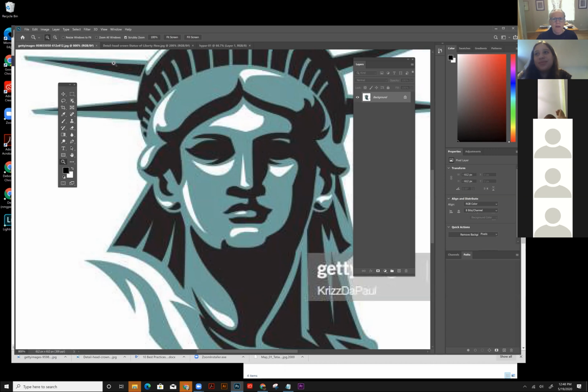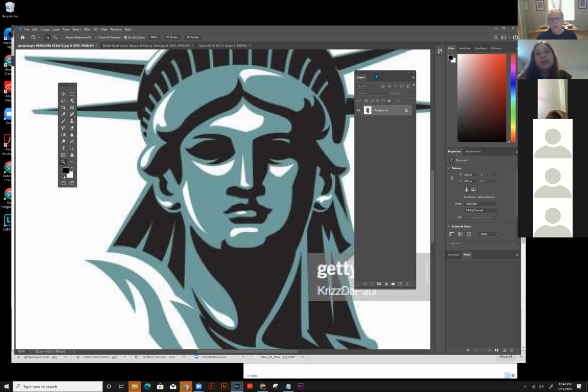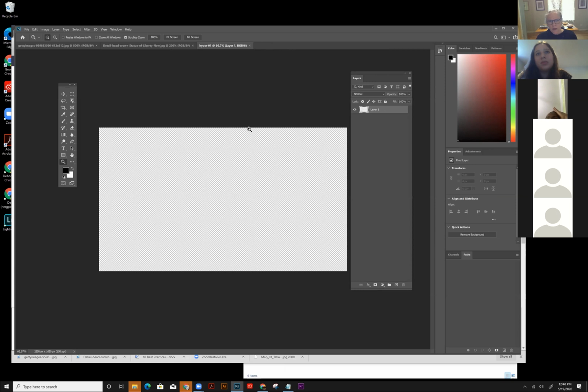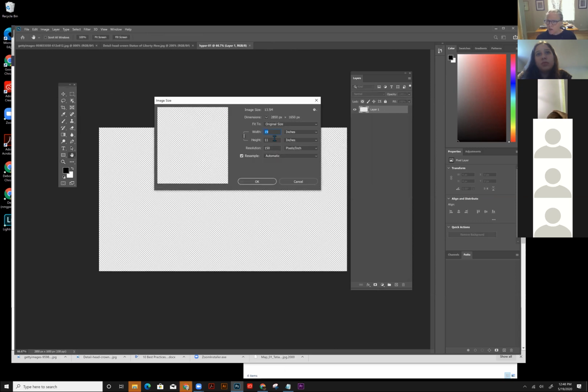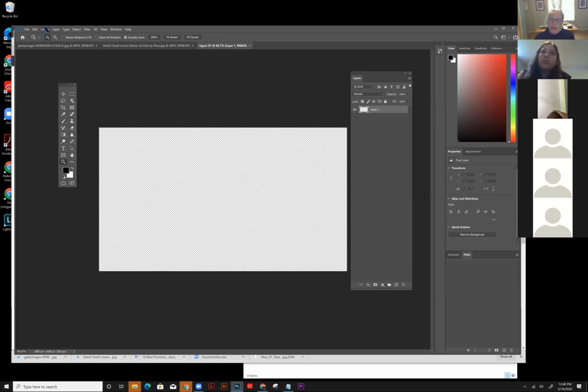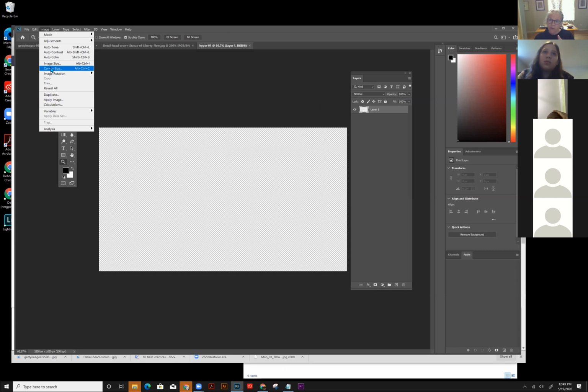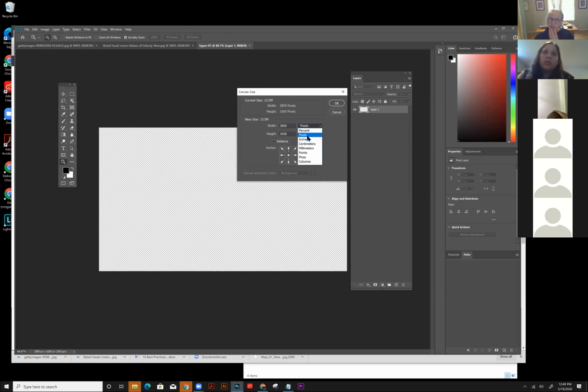I wanted to show you a couple of things like this. So for instance, the image that I just created, if I go up here to Image Size, this tells me exactly what I have. 19 by 11. You don't want to change that, because if you change it, you're distorting the pictures. If you need to change the paper size, you go to Canvas. Canvas lets you change the paper size.